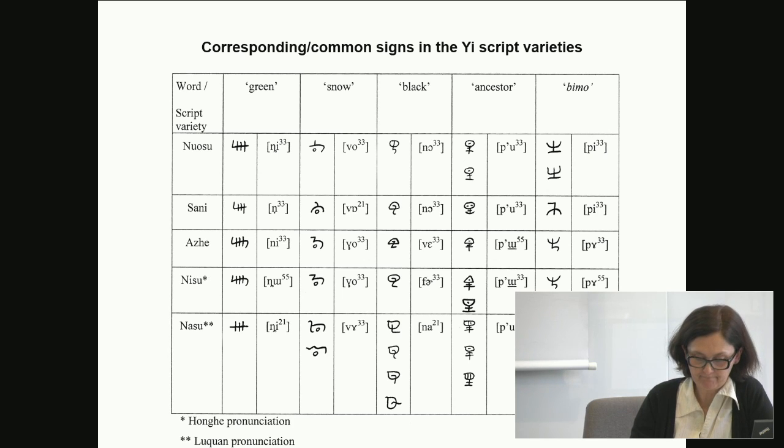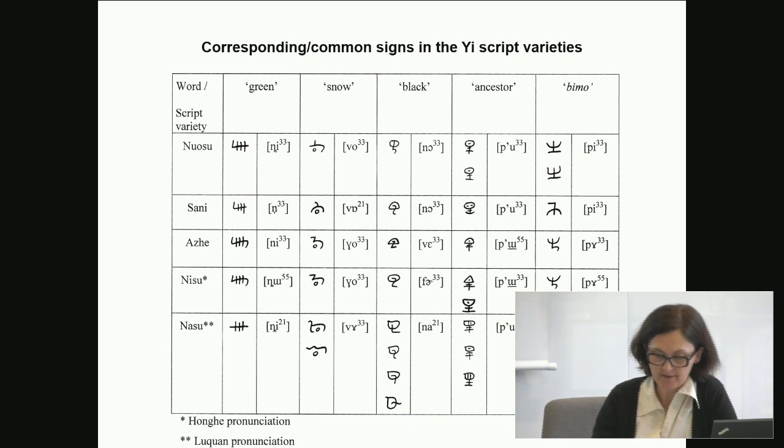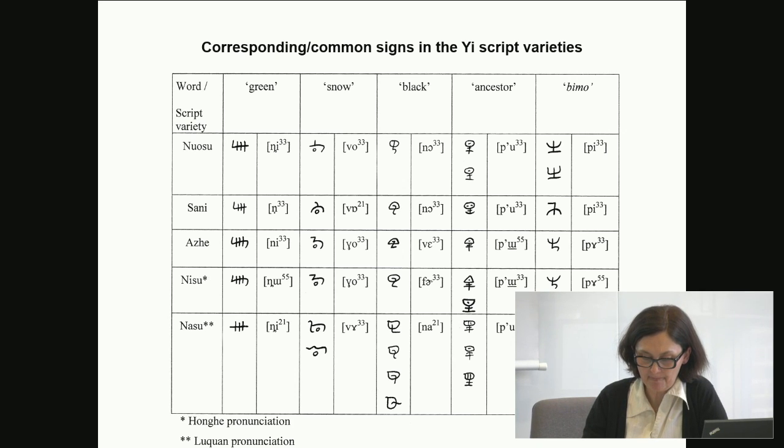Then, all the scripts represent the same system of writing, in which a syllable is a basic linguistic unit represented by a single graph. The graphs tend to represent syllables rather than morphemes or words, as the sound value of the syllable seems to be a main criterion underlying the choice of a certain sign to write a given morpheme. So two homophonous morphemes might be written with the same sign, irrespectively of the meaning of the morphemes.